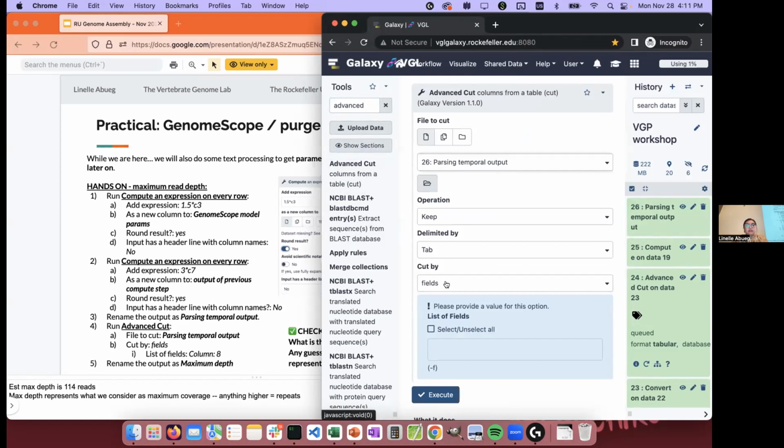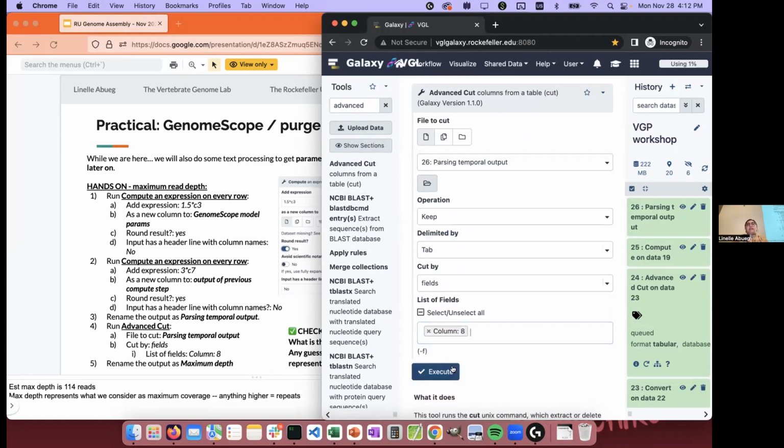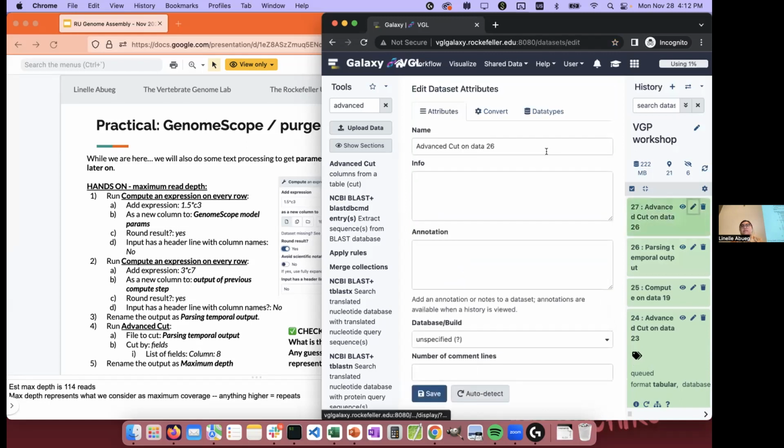We're going to cut by fields and we're going to get column 8, which is the maximum def that we just had. So we'll execute this, and when it's finished, you can rename it maximum def, so that when we're looking at our history later and need to use this, we know where to find it.